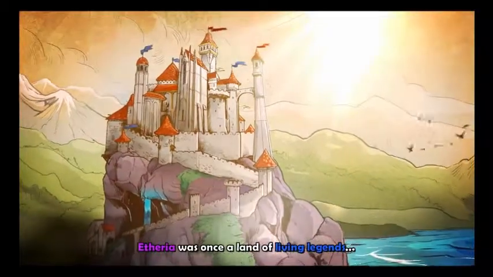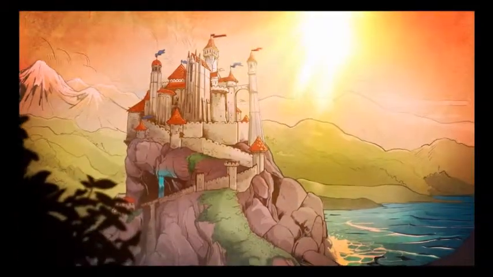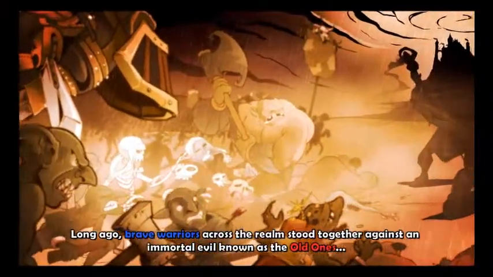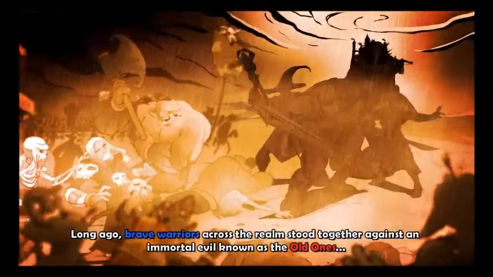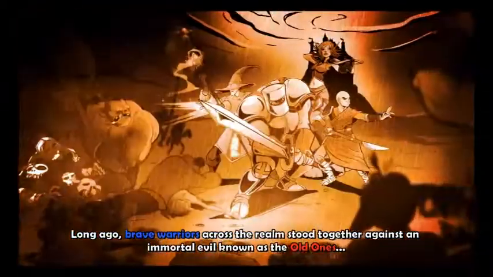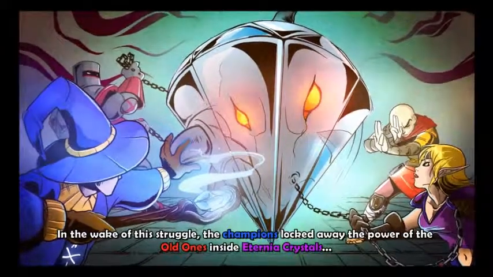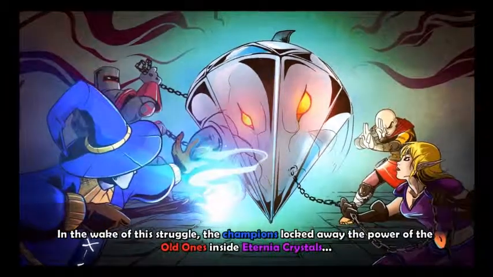Etheria was once a land of living legends. Long ago, brave warriors across the realm stood together against an immortal evil known as the Old Ones. In the wake of this struggle, the champions locked away the power of the Old Ones inside Eternia crystals.